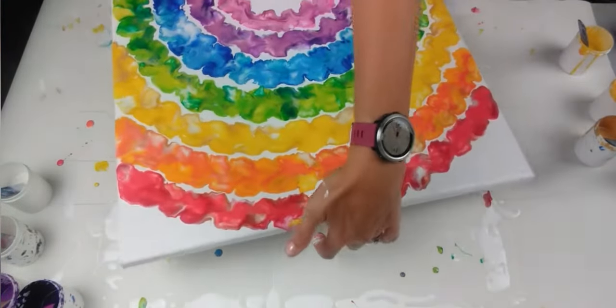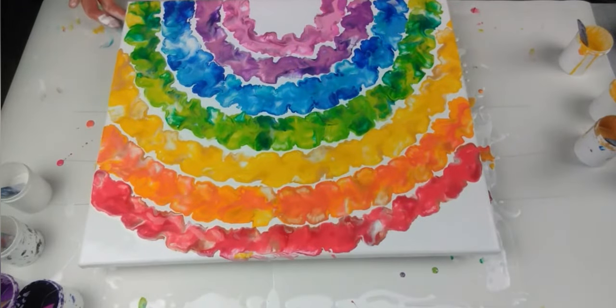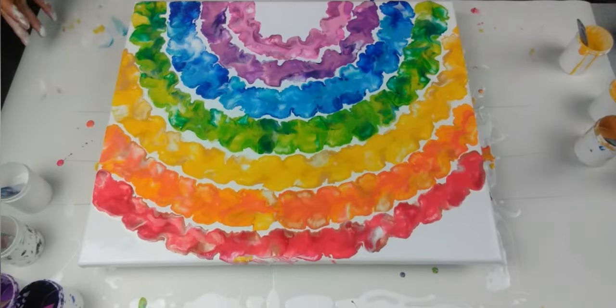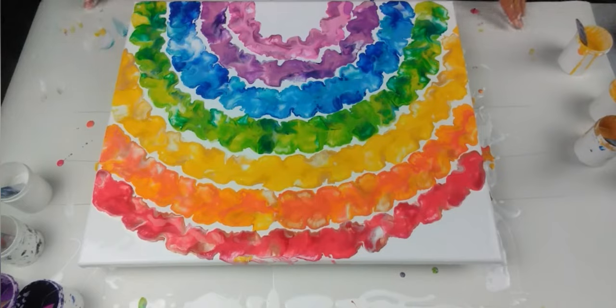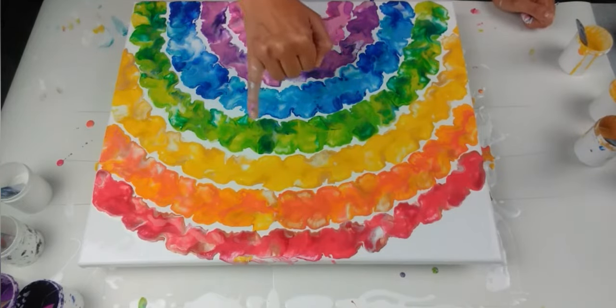Wow, I'm so happy. It's worked. So I've got work to do on this. It's not finished, but the concept is there. I'm really pleased. What I want to do is just close up now some of these white gaps in between.